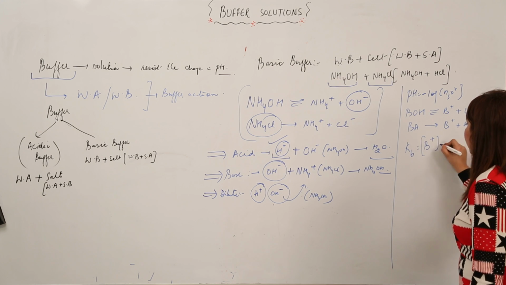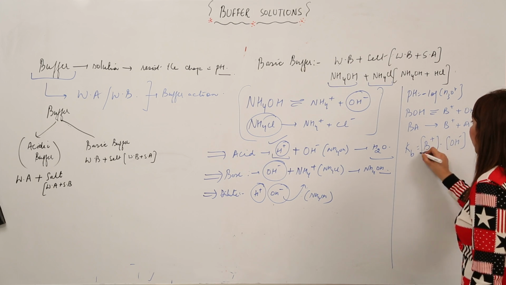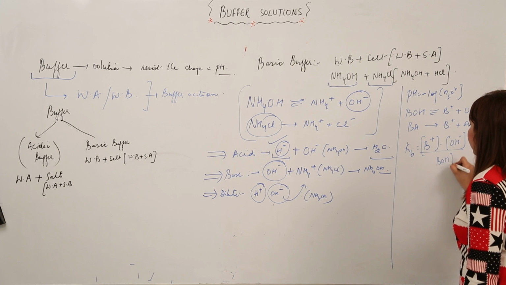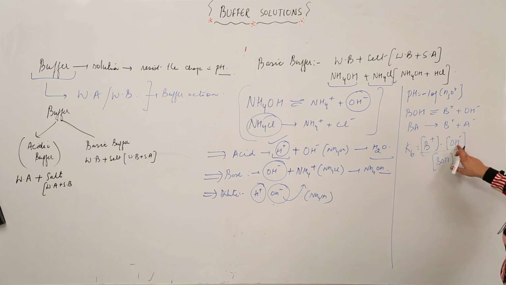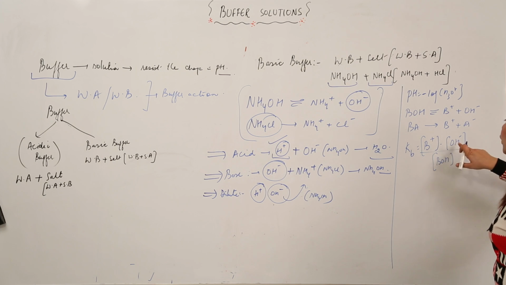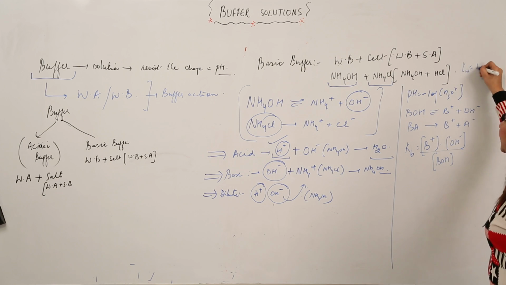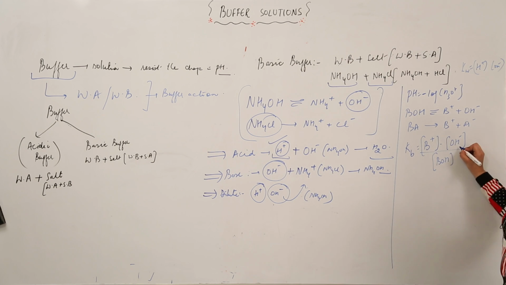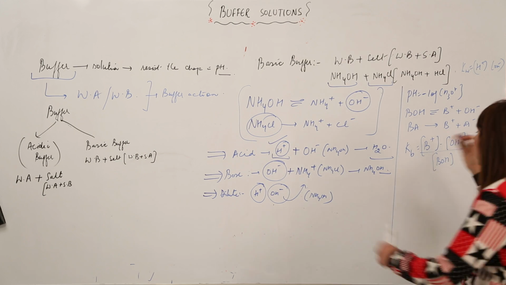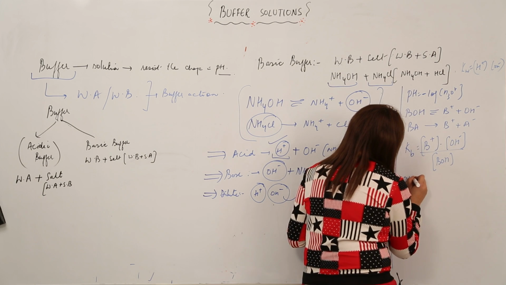B positive, that is the concentration of product divided by concentration of the reactant, right? So this is what I have. If I want to know the concentration of OH, because we know that in water at a particular temperature the concentration of H and OH are similar, so we can get the pH from either of them, right? So that means I can have the concentration of these hydroxide ions. So I am just shuffling them up. So what do I get?